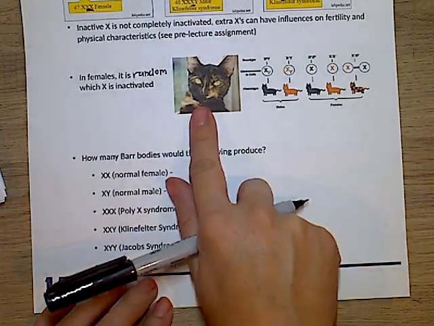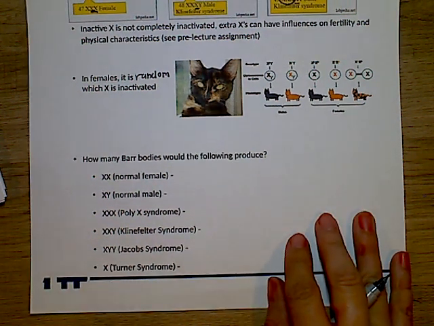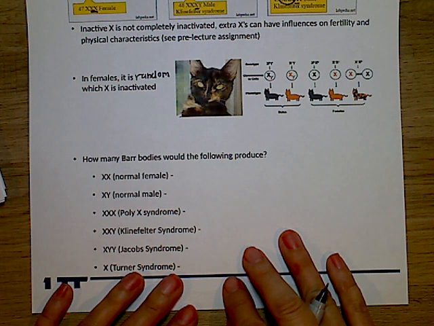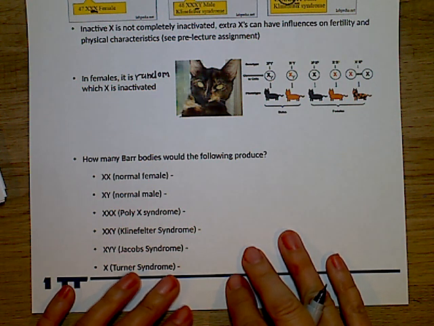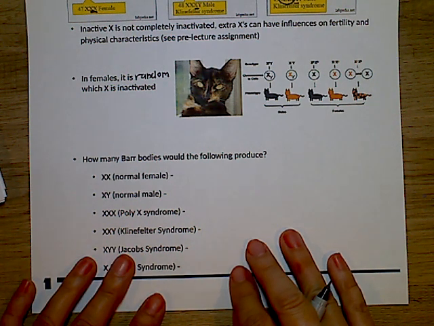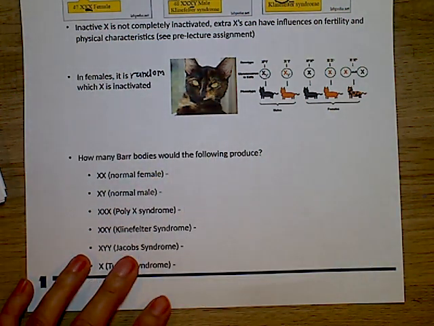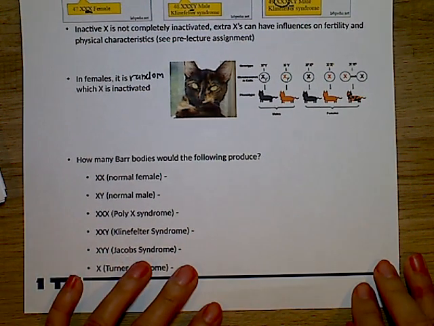So here we have a tortoiseshell calico cat, and I had one of these growing up, and she was completely evil, and her name started as Sapphire because she was black. Sapphire's black. My mom named her. And she ended up being crazy, and so we changed her name to Lucifer. I don't know why, but anyway, that's what I think of every time I see a tortoiseshell calico cat.